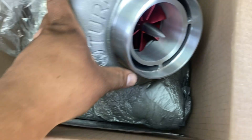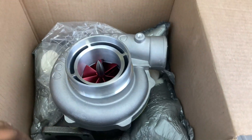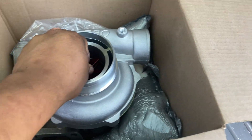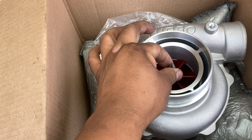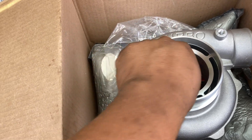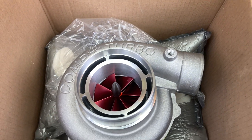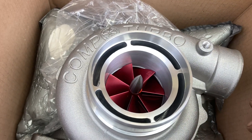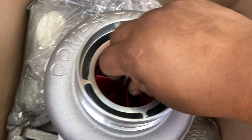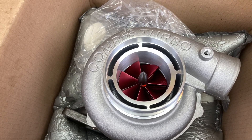It looks pretty similar to the turbos we typically order, just obviously a bigger blade in the rear and a bigger port in the rear. It's open scroll. We went ahead and did the 0.81 A/R like we typically do for all the 2JZ stuff. His engine is stock so we won't need a bigger A/R than this. Feeling it from the get-go, it is very very tight — little to no play. It doesn't spin like the journal bearings or regular ball bearings. I'm assuming the grease needs to warm up and be broken in.